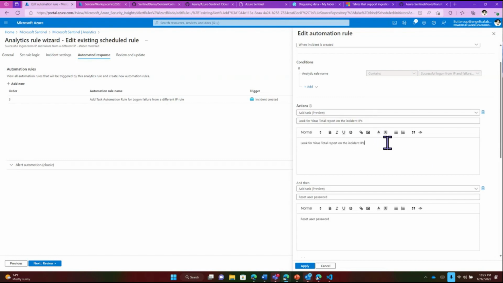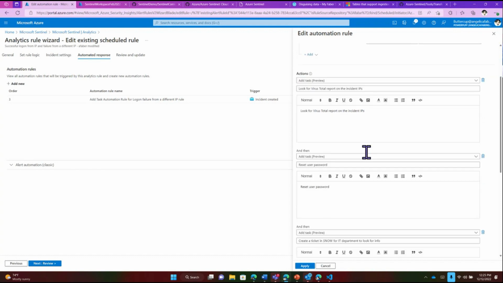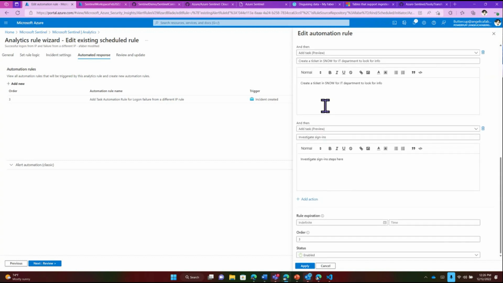And maybe the other thing that I can do is I could just give a link. I can put some pictures in here, a diagram or whatever, or I can put some links that point to some external place that has a detail of the very step that they need to do. Whatever I want, I can put in here. And I have a few tasks in here. And I can also do the same thing that I could do with any automation.